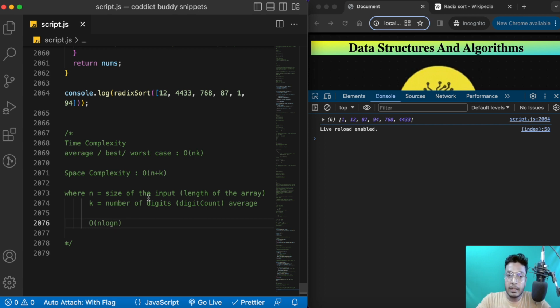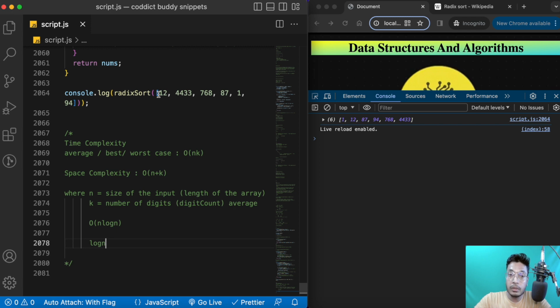And here in radix sort, let's say we pass an array which has all distinct numbers, it doesn't have any similar number. Then it is going to occupy some space in memory, and the complexity of that is going to be log n.